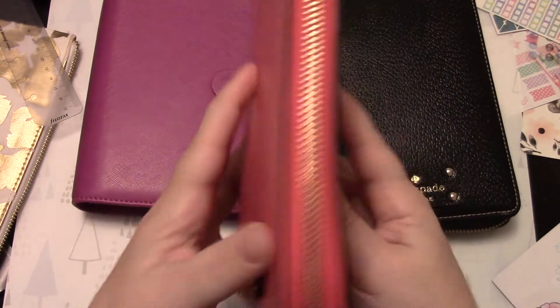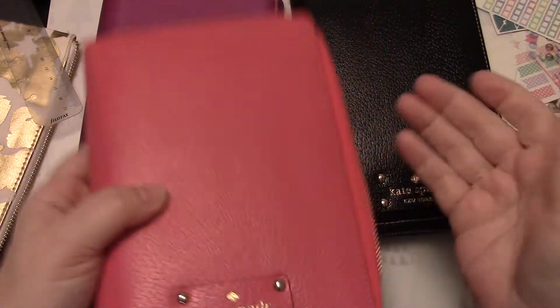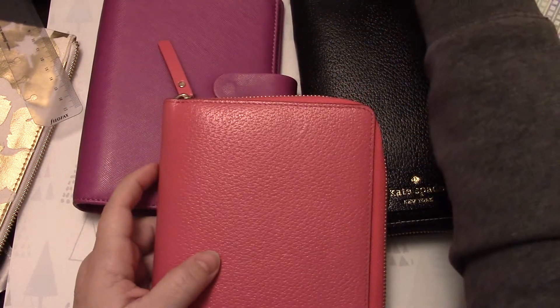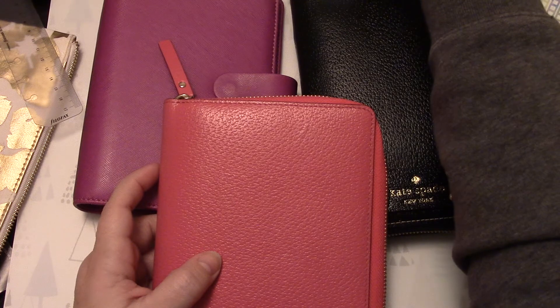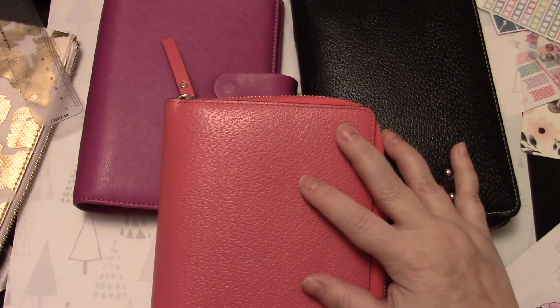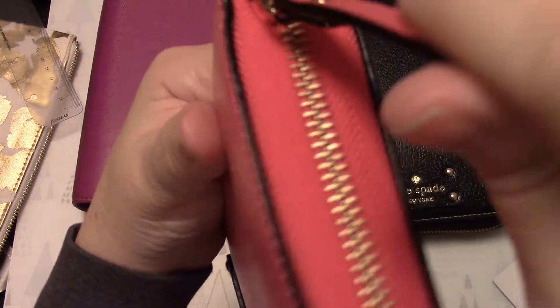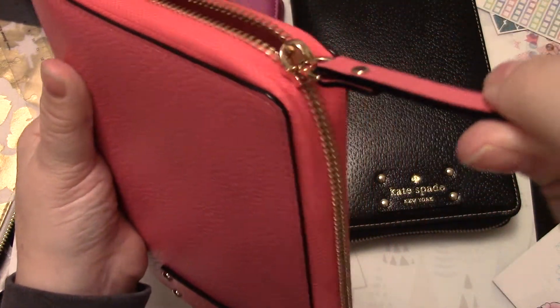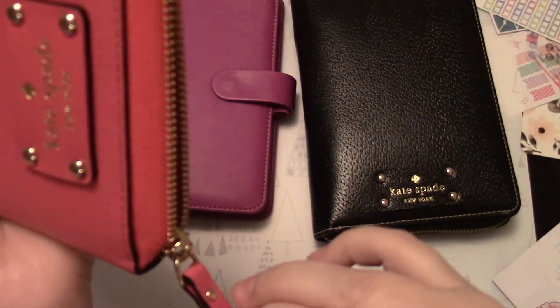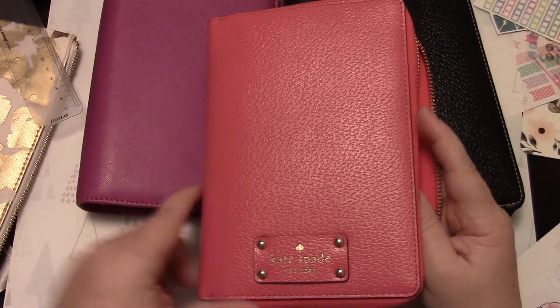I'll do a brief little flippy tour. I took the guts out, so that's why it collapsed like this. My phone went off — excuse me while I took care of that. Okay, I'm back. The Kate Spade is well known, in case you don't have one, for their zipper pull. Minimal effort — their zippers are incredible. I think it's the YKK brand but high-end. This zipper is no joke; it's not a cheap one.